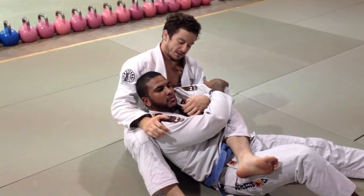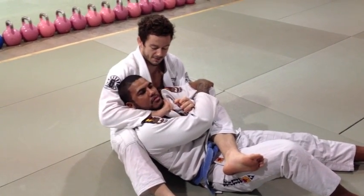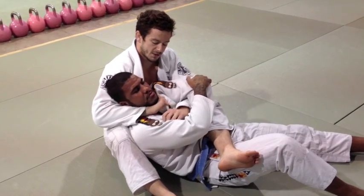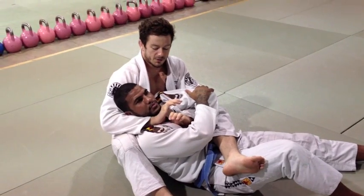If I get a little detail here, if I can flip the collar and grip it, it'll give me a really nice handle, shoulder behind the head. And now for me personally, I like to finish double collar. Finish here with the collar choke and hopefully get a good submission.